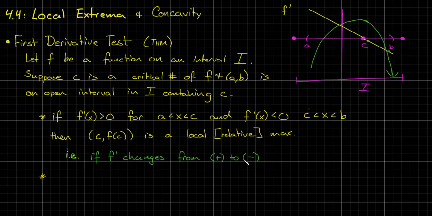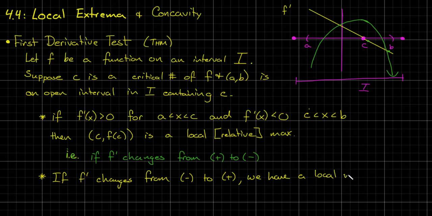How would I find a local min? If f prime changes from, if I had a function that was decreasing and now it's increasing afterward, did I just find a minimum? Yeah, we had to. If it changes from negative to positive, we have a what? Good. I'm going to use local just because it's shorter, but we get a local minimum in that situation.